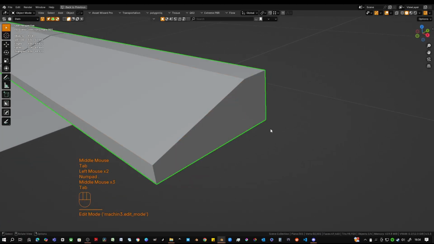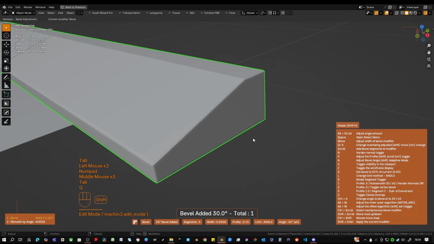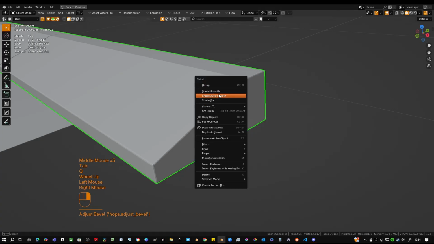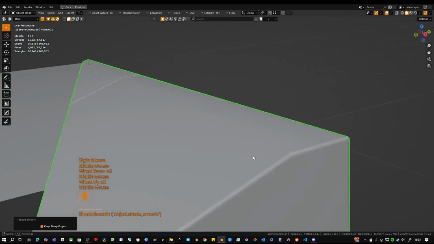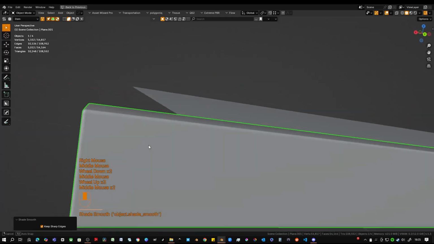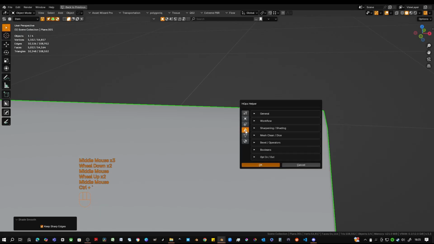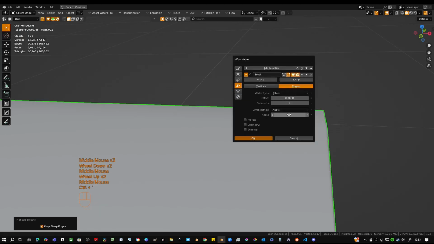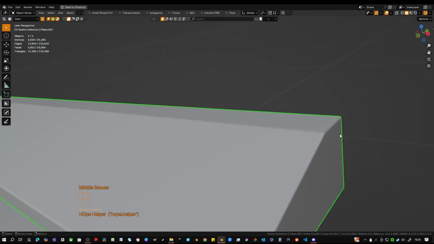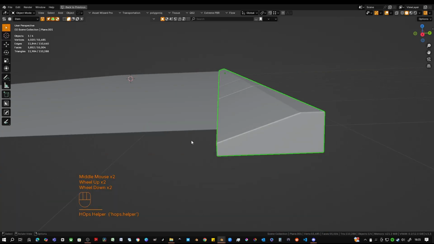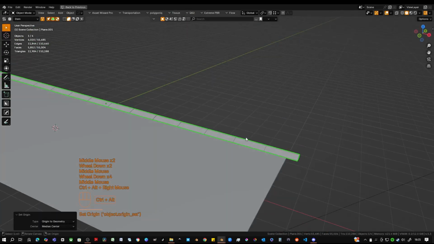Now Ctrl Q bevel. The bevel modifier is going to soften the edges. Something like this is alright, shade smooth. And then I lost this line detail over here. As you can see, we no longer have that contour, but we can fix that by going to the modifiers, the bevel that I've just added, and dragging the shading angle to around 10 degrees. So as you can see, we have the detail again.